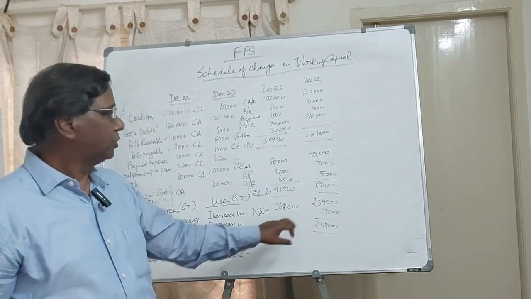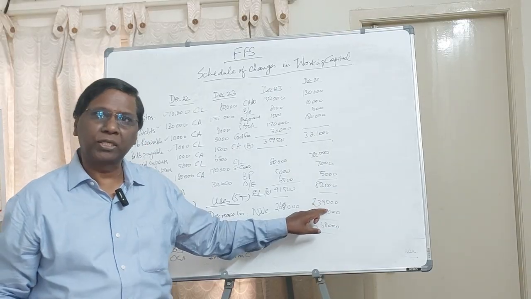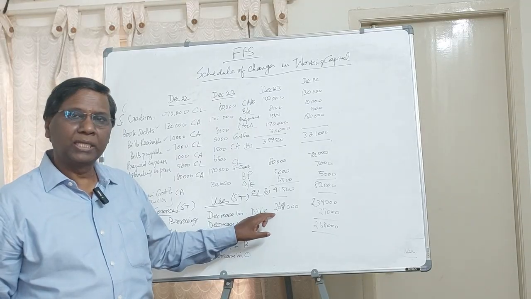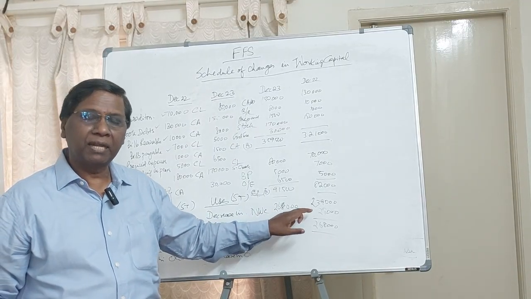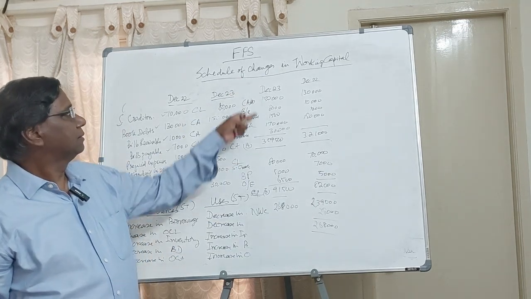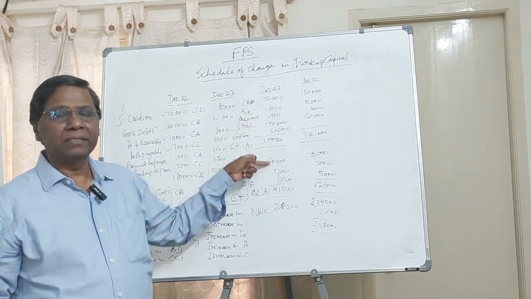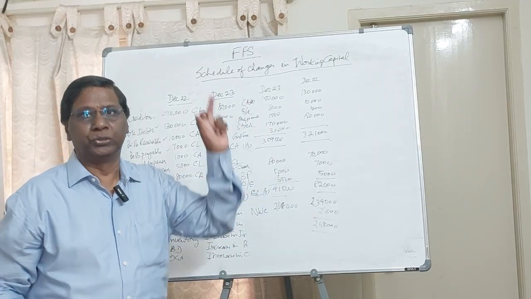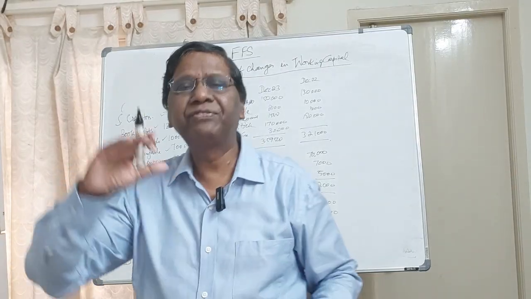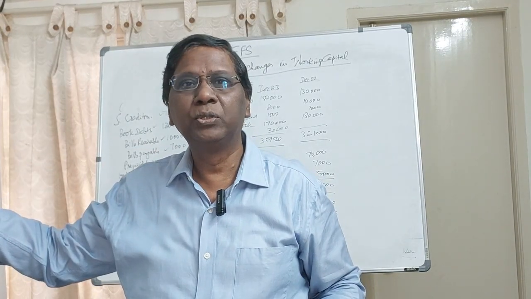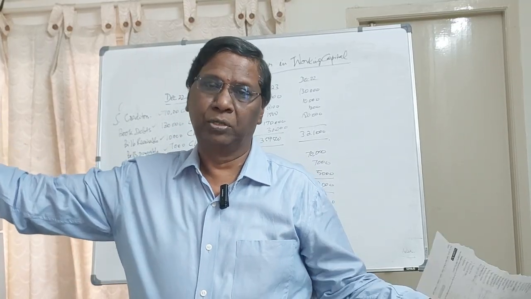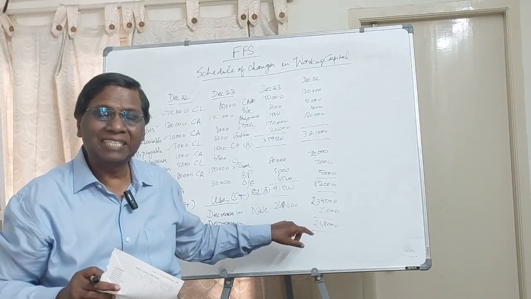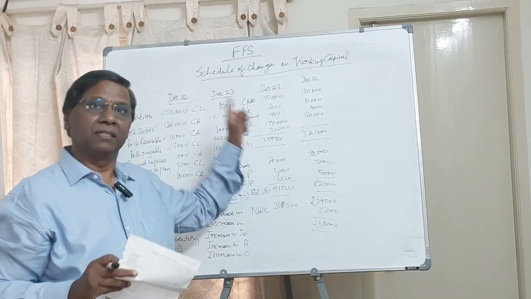So you understand now? Already 2,13,000 you brought in from your own sources. This year it stood at 2,69,000. How much have you brought in additionally? 29,000. Where is the 29 lying? Here. When the current assets increase to the extent of 29,000, it is a use. So what is the offset? It is a use. What is the source? Equity or term loan, long term. I already told you in the first introductory session about transactions between current and non-current.